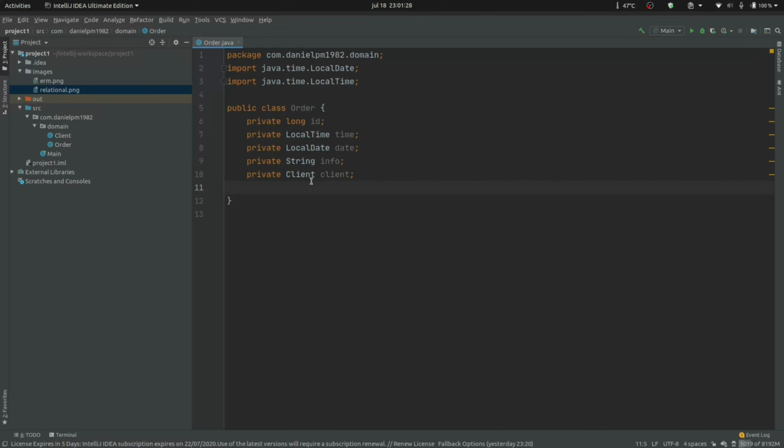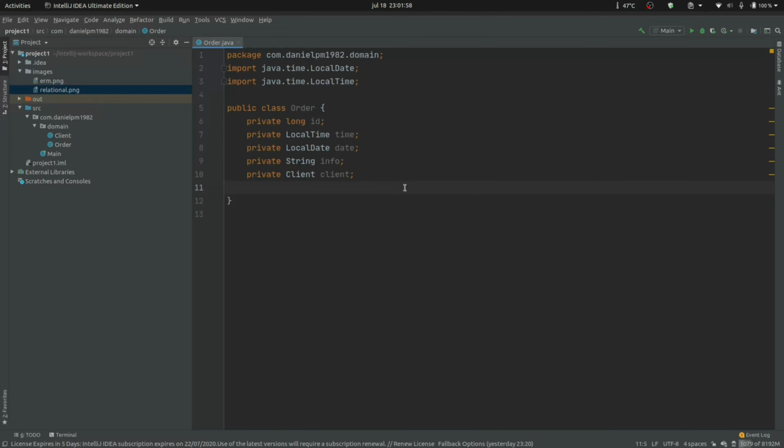So we simply use the whole object inside this other object that will refer to it. So the other class will refer to the client class through this instance variable or field of type Client.